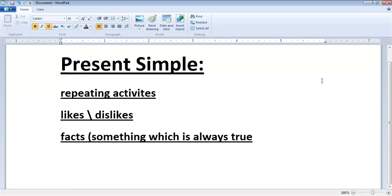We also use present simple tense here in one more condition. And before we jump into that, I want you to pay attention. It's very important. We use present simple in future as well. We use present simple in future, but not in every future. There's a specific moment, a specific time, a specific condition in the future where we use present simple tense.